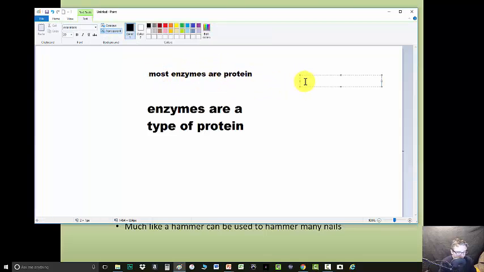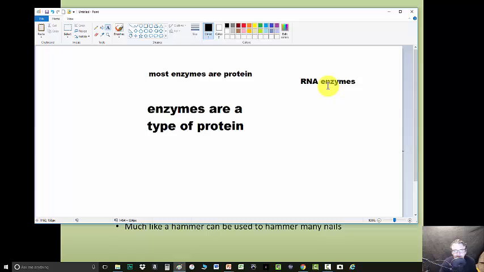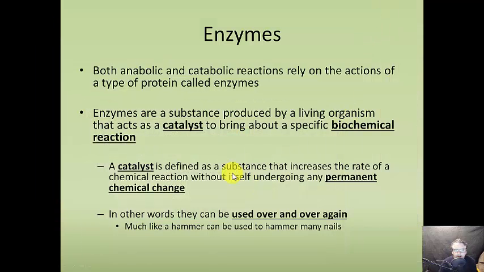There's an exception. You do have RNA enzymes, but those are actually a recent discovery. If you're interested in modern science, this is actually a relatively new thing. We never got taught this when I was taking this about 10 years ago. So RNA enzymes is a new class. It's somewhat new. I'm not really all that knowledgeable about them, but a traditional enzyme is a protein, and these are the more specific type of molecule that functions in metabolism.